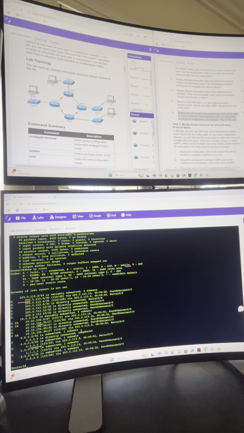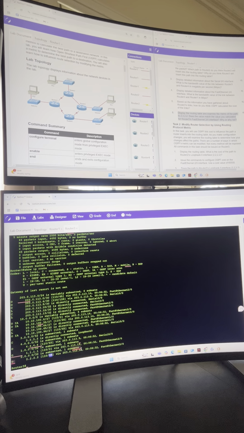And if we take a look at the destination of 2.2.2.2, we can see that our administrative distance is 110, and the metric that was calculated is 66. All right, and that metric was calculated from the link from R3 to R1, and then the link from R1 to R2 to be able to get to 2.2.2.2, which is Router 2's loopback 0 interface.